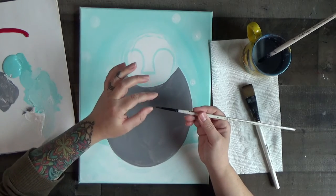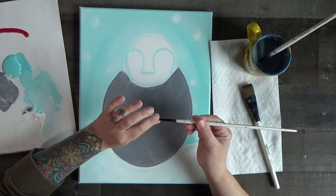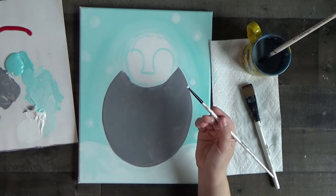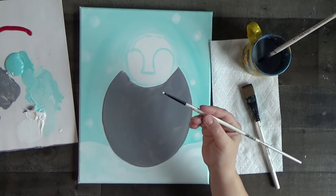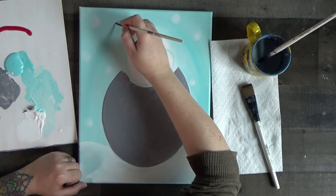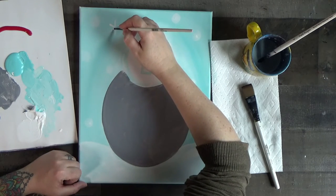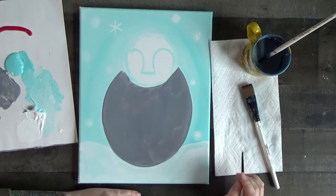And here's what I like to do. I like to pinch the bristles together as much as possible, so that I get a nice, delicate snowflake by using a pointier brush. So we'll pick up a little white, not a whole lot, maybe grab too much. See how much I have on my brush? Very little, actually. It's just at the tip of the bristles. And I draw a straight line. And then I'm going to draw an X through it. I'm sure you guys all know how to draw X's and straight lines.